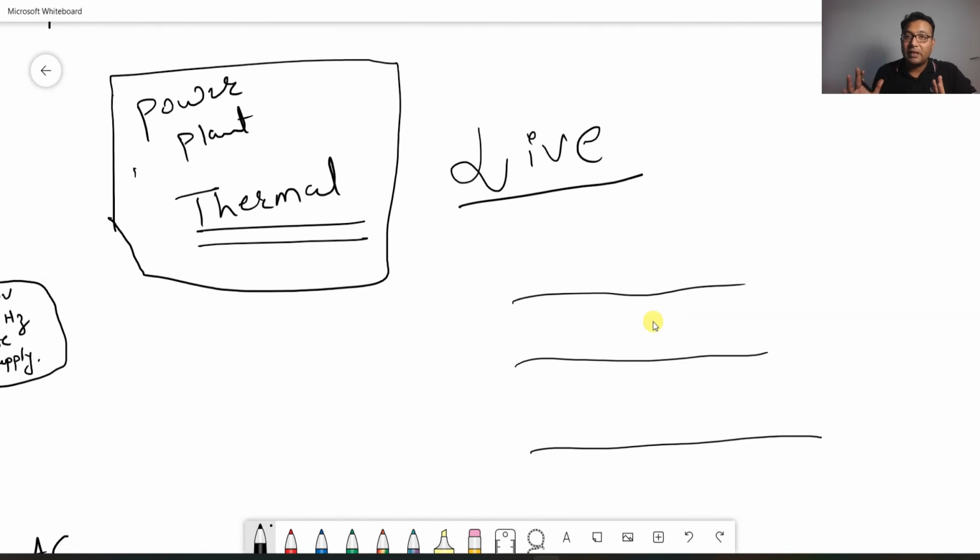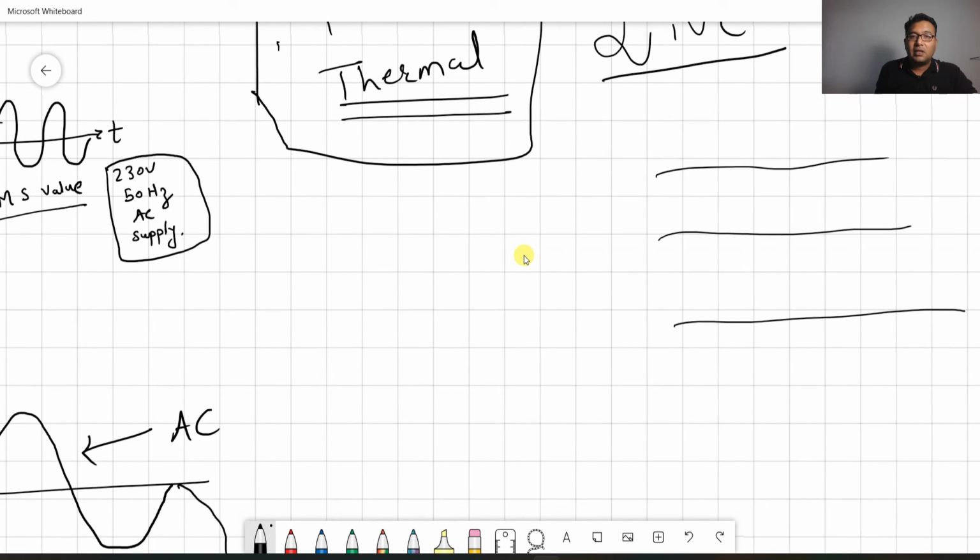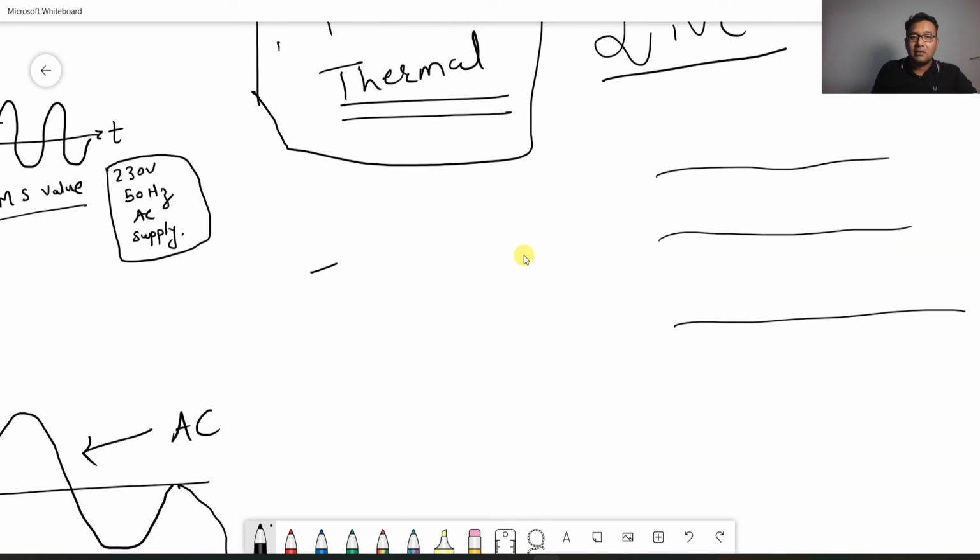What you see as those big instruments in the distribution center are nothing but different transformers. I'll tell you what a transformer is, but its primary purpose is to down convert the high voltage AC generated into a lower value. So you get the energy through a thermal power plant, otherwise there are hydraulic power plants which run on water pressure. Whenever there is flowing water or falling water, there is a hydraulic supply. And then there are the atomic or nuclear power plants, which are very rare in usage.